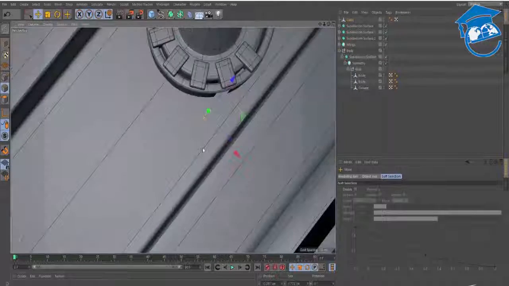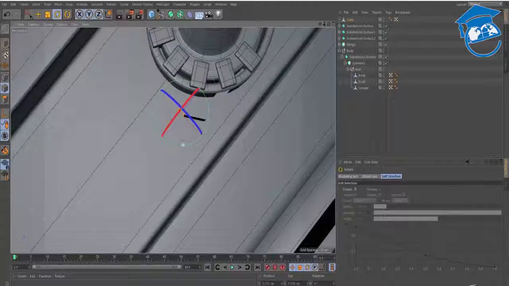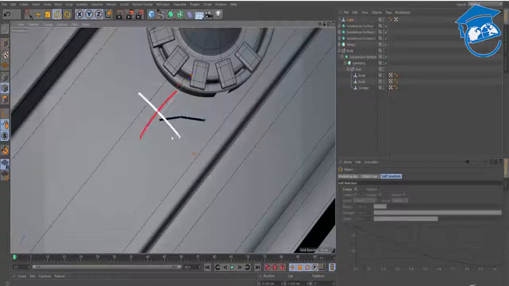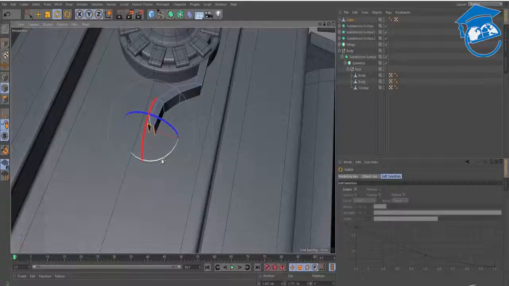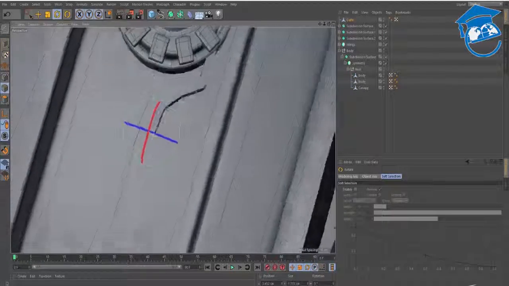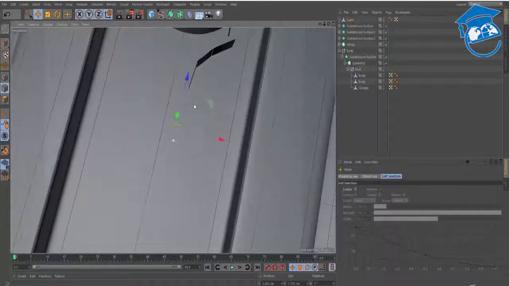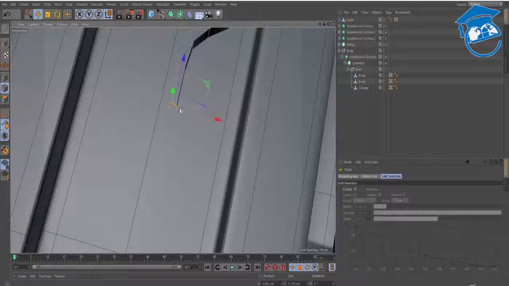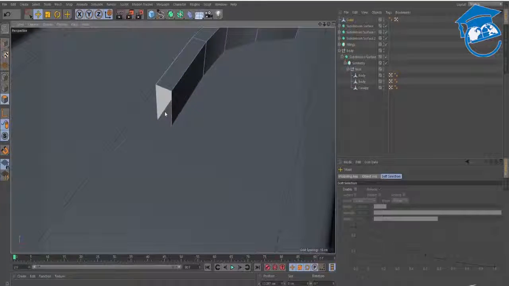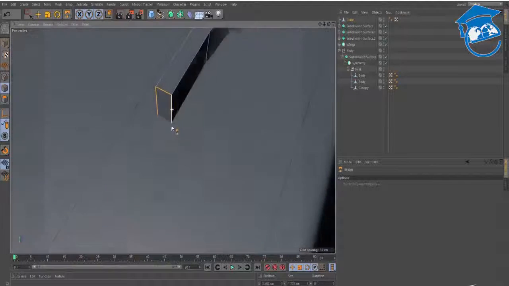So we need to make some kind of an arc right here. Alright, and now it would be a great idea to have the caps at the end.